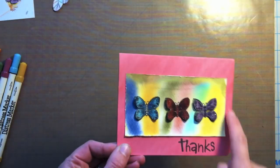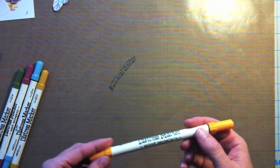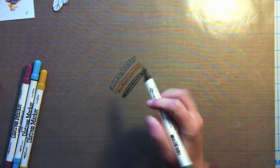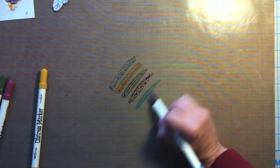Okay, here I wanted to quickly show you how I made that background using the Distress markers. So I've grabbed my craft sheet that I always use as a base for my crafting. They're absolutely wonderful. If you don't have one, I strongly encourage you to get one. They're super easy to clean up, and they're pretty inexpensive, but if you don't have one, you can use an acrylic block for this. I'm just scribbling some with the brush side of the marker down onto my craft sheet, some colors that I like personally.